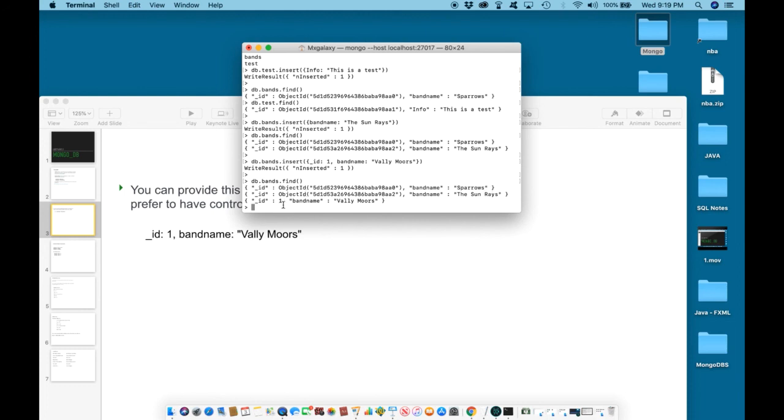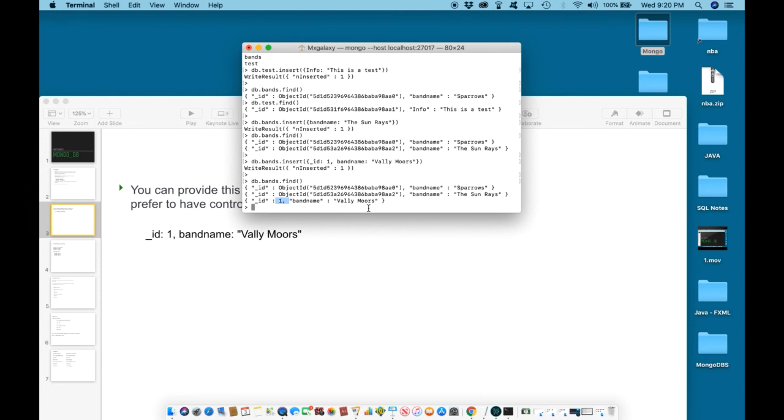Then we have the third band, because this band was assigned an ID of 1. So if you are looking by ID, then this will be considered 1. If you are just counting how many are on the list regardless of what the ID is, then we can consider this as the third, but as of now, the ID of 1 is assigned to the Valley Moors.